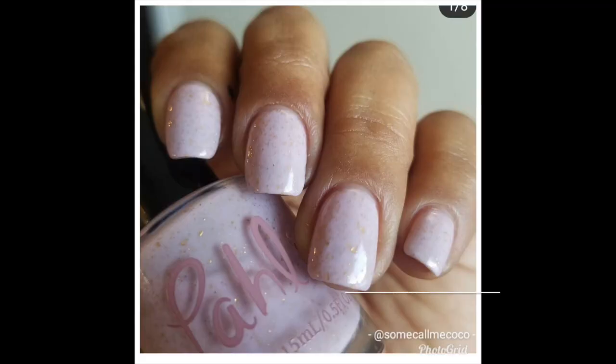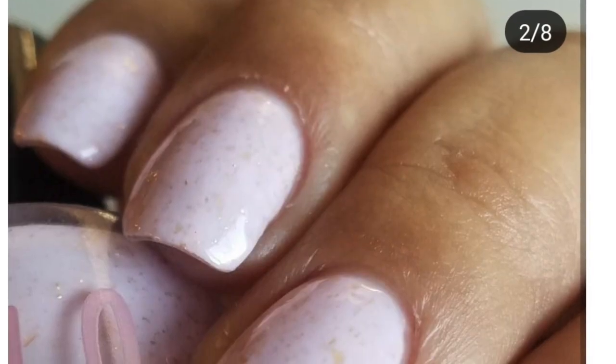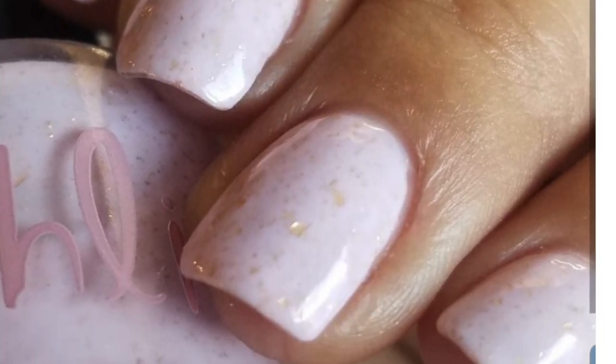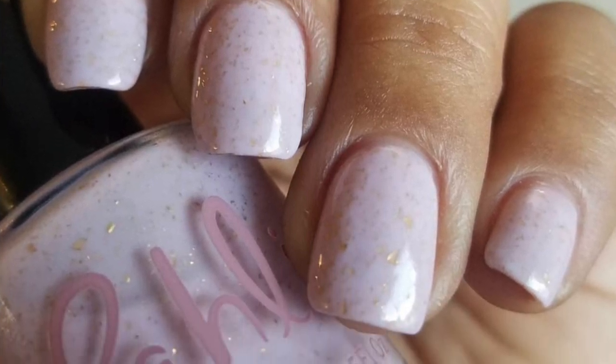Another polish, this is the Bell Witch, and this is probably one of my favorite manicures next to these 3 that I paired. Formulation wise, this was great. 3 coats for full opacity. The base is not sheer, but it is meant to be slightly sheer so you can see the little gold flakes, I believe. I don't really know, I've never really asked them, but I'm assuming it's meant to be slightly more sheer so you can see the gold flakes layered, and they layer so beautifully.